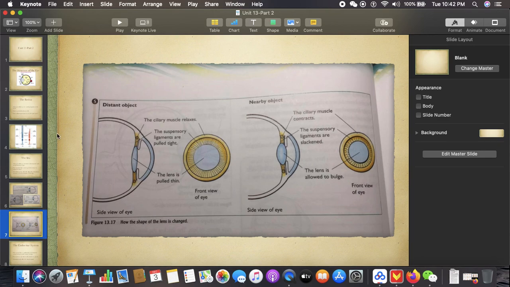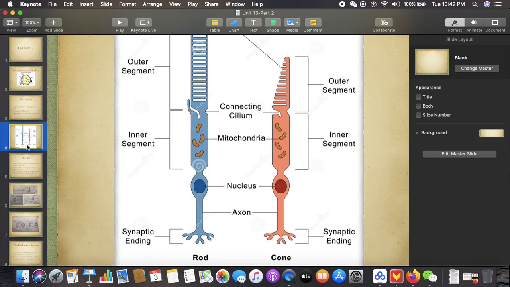Now I'm going to talk about the iris reflex. I don't have any pictures here because I think it's quite straightforward. If you look at your own eye, you can see that the colored bit is the iris. Along that iris, there are two types of muscles. There are circular muscles, which lie in circles around the pupil, so they run in the same shape as your iris. And there are also radial muscles that run outwards from the edge of the pupil to the edge of the iris, so they run perpendicular to the pupil.